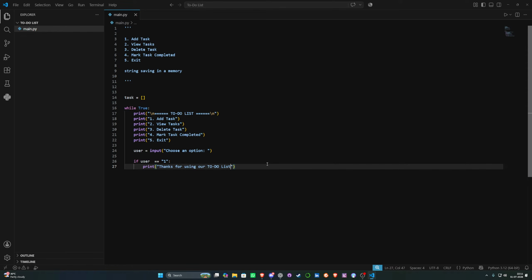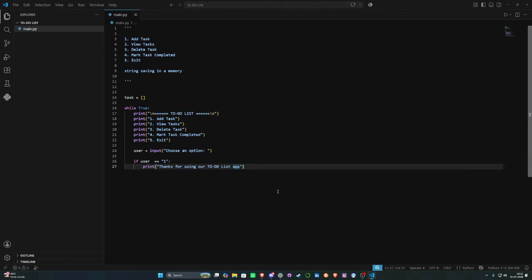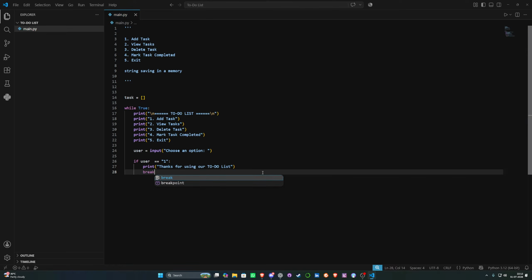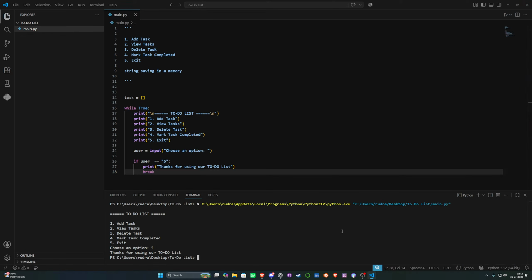Okay, to do list app, and let's add an emoji. Let's save it. Okay, thanks for using our to do list app. It's enough, I think so. To do list is enough, and then we will break the program. So okay, not 1, it's 5. Okay, so if user enters 5, then automatically the program will shut down.